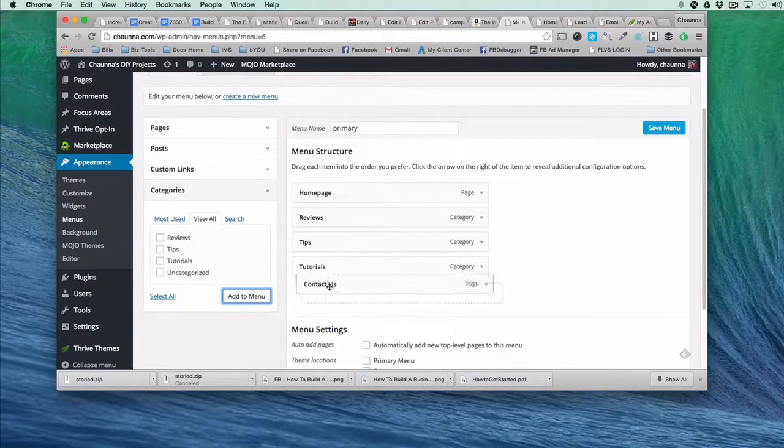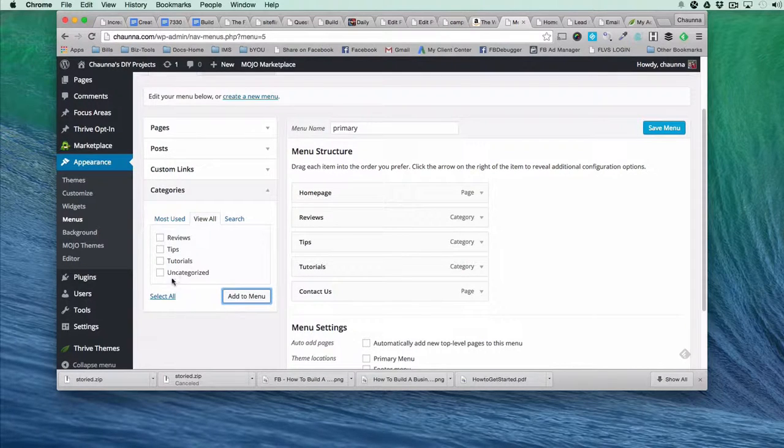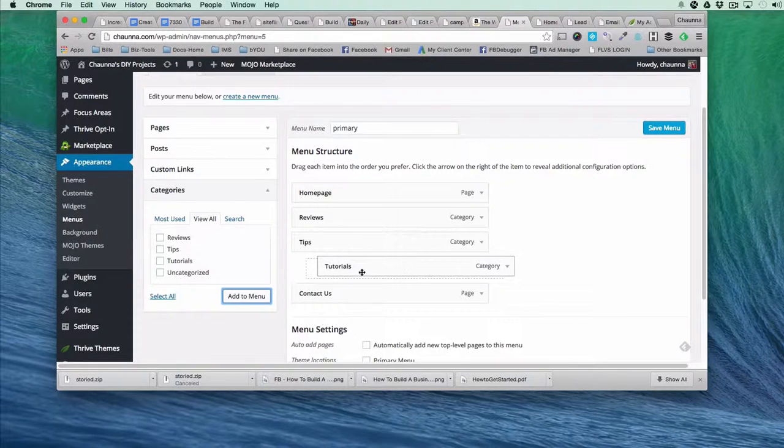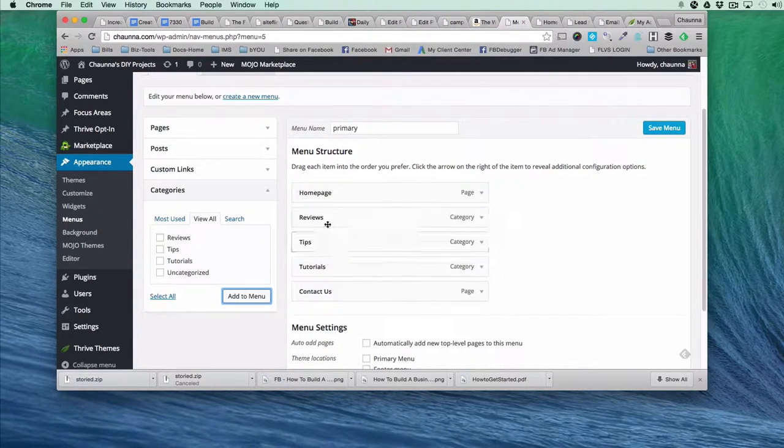And if you want it to be a drop-down menu, you could. So let's say you have another category that's sort of related to reviews, or maybe you get so many tip videos that you have to start to separate them out into subtopics. You could put them in here and you just hover over. See how I did that? I went close to it and I went over, and that makes it a drop down. But I don't want to do that for this, so I'm just going to teach you the basics.